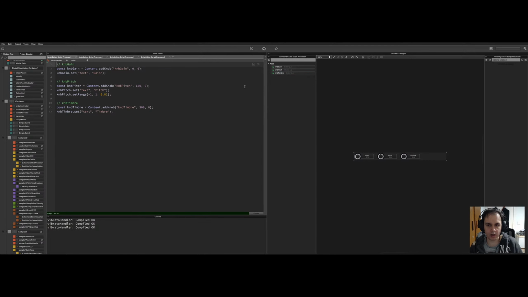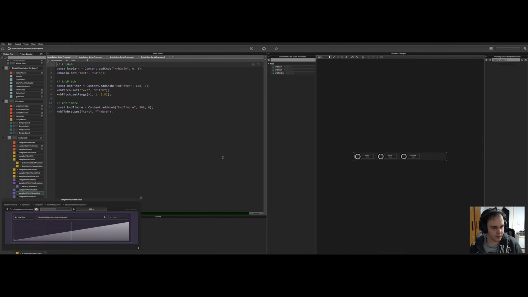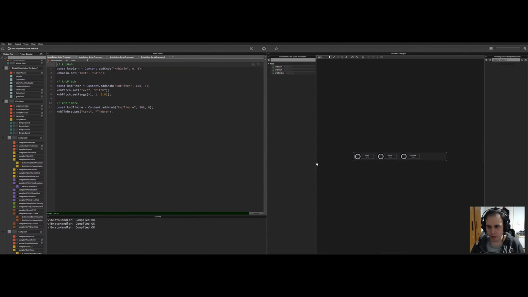Intensity. Okay, that should be all of those connected up. Then I'll put 0.05, get back to where I was. 0.6. Ooh. Oh, that's in semitones. Okay, so I might have to do some sort of translation there, because these values don't match. Why is that? Okay, I'll figure that one out afterwards. But the timbre, that should work.